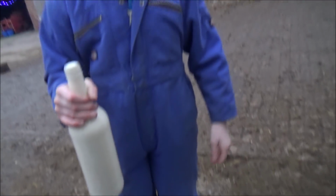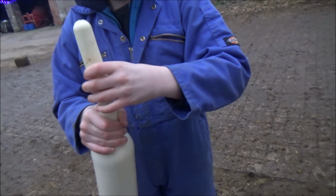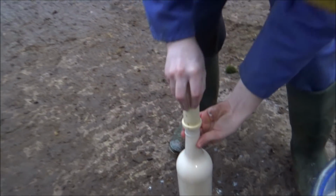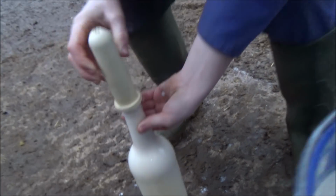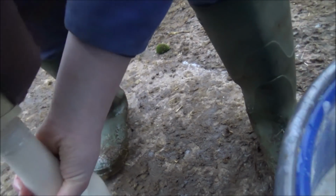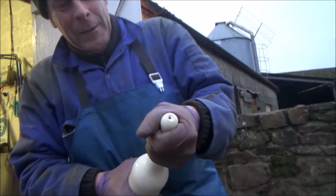Are you going to be able to put that on yourself? Yeah. Okay. That's hard. Did you do it yourself last time? No. Put the bottle on the floor. Right. Oh, careful. It's glass. It'll break. Grip it hard and push. Got it? I think. Let me just have a look. Ugh. Right. I tell you what. You hold the camera. Got milk all over my hands. That doesn't matter. Right. There we go.